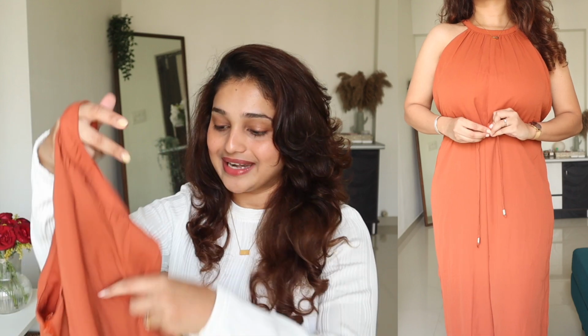Imagine this with a nice black blazer, right? It looks so good. The quality and material of this jumpsuit is really good. It's so soft and it literally flows on your body. As you can clearly see in the try on part, it fits very loose and slouchy, and it has this drawstring around the waist area. Cinch it up to define that waist and it gives a beautiful hourglass figure, still making you look very elongated because of the way it fits on your body.